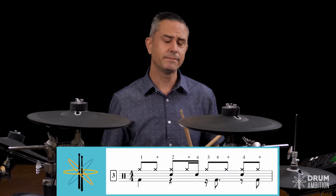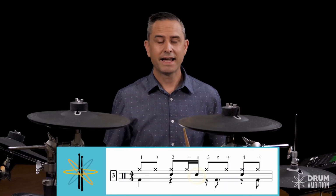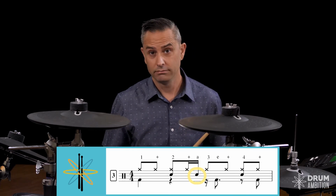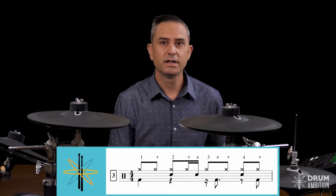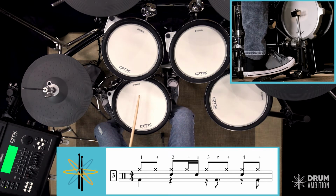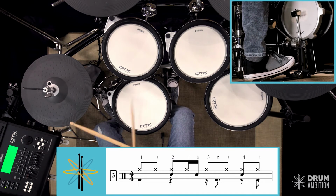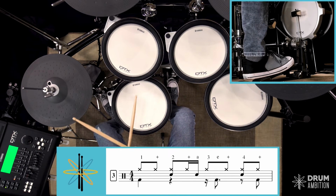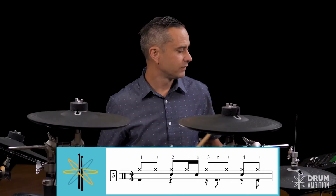Moving on to number 3. You can see now we've added the offbeat snare drum on the "a" of the 2. So again, let's play 2 bars of time, nice and slowly. 1 and 2 and a 3, e and 4 and, 1 and 2 and a 3, e and 4 and.